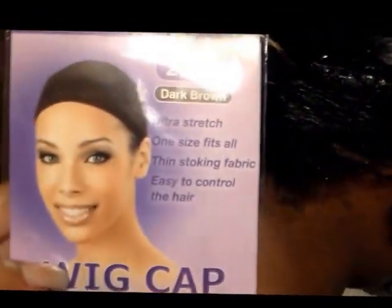So this is the leave-out — I am leaving out a lot of her hair. She wants a lot of her hair out. I use the mow-down method instead of braiding her hair. Being that I'm using glue, I use the mow-down method. All I did was mold it down with gel and spritz, put it in a ponytail, and I winged the two ponytails out — one going to each side. I'm going to let that dry for maybe 25 minutes, and then I'm going to put on her wig cap.